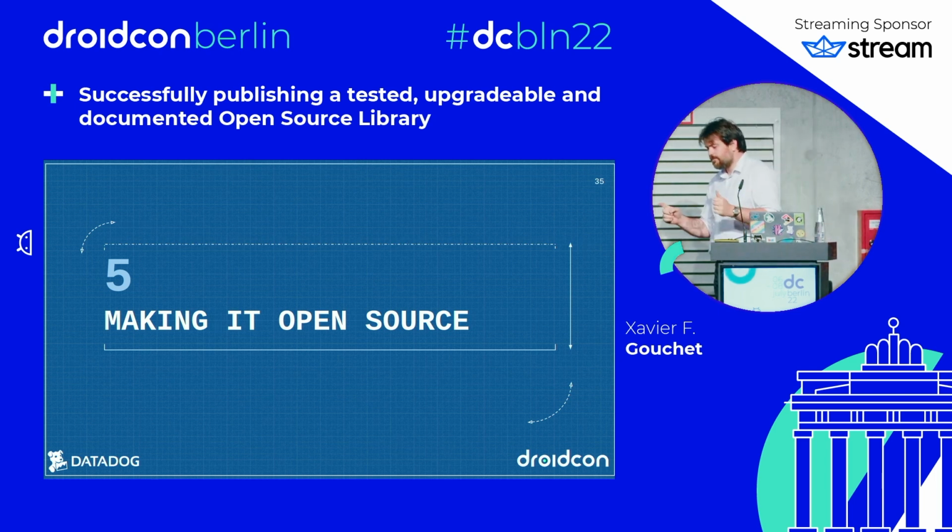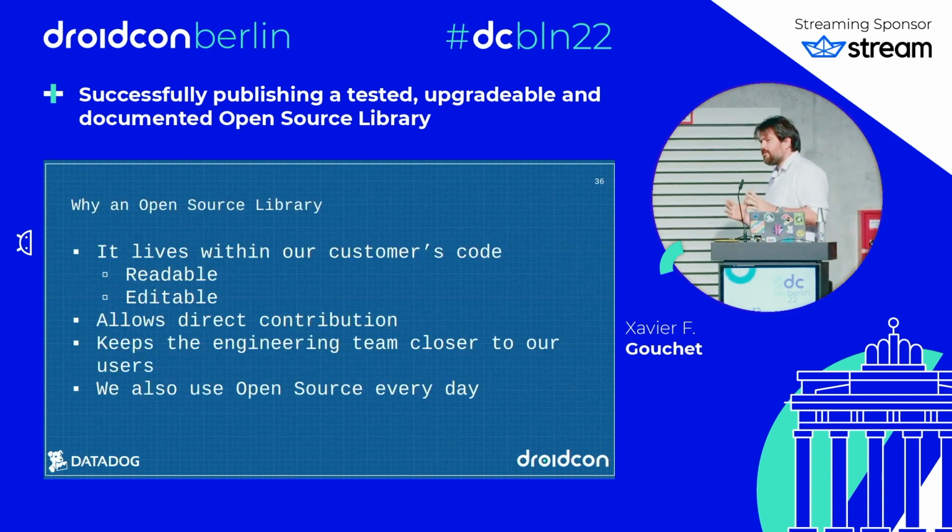So, the library is safe, efficient, usable, and future-proof. Now we want to make it open source. Making it open source can seem easy because it could be just like, press the make public button, but you want to try to prepare yourself for this. First of all, why do you want to make your library open source?